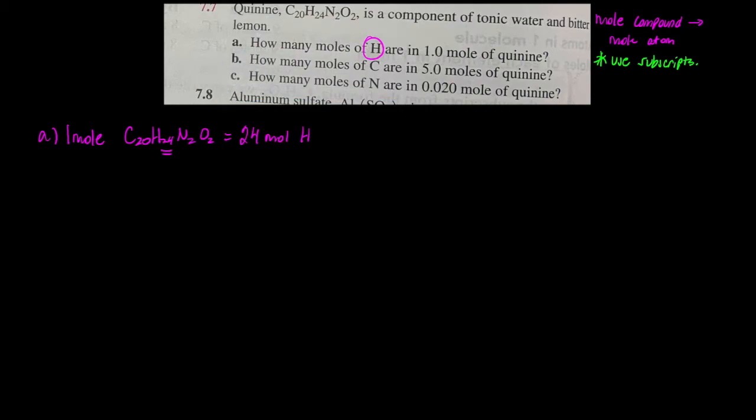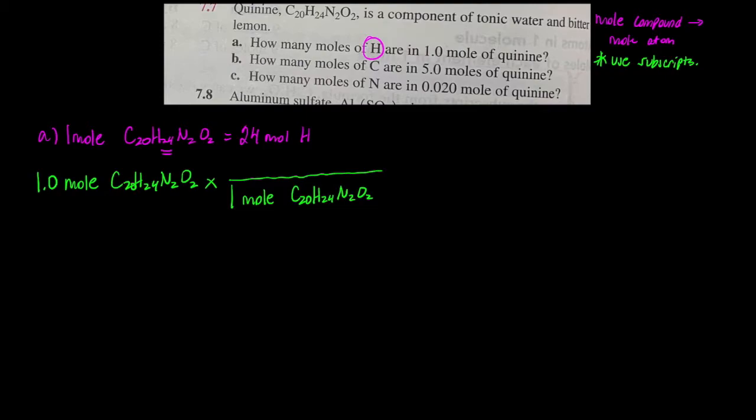When we set up the conversion, we're starting with the starting quantity given to us in the word problem, 1.0 moles of this stuff. And I'm going to write out the formula. Okay, we want to create a fraction bar, and then we want the starting units to cancel. So I want the 1 mole of the compound, made a little error there, to be on the bottom so that the moles of the compound cancels, right? And on top, I'm going to have 24 moles of hydrogen. Okay, so what that gives us after we round everything off is 24 moles of hydrogen. Okay, and that's how you do these problems.